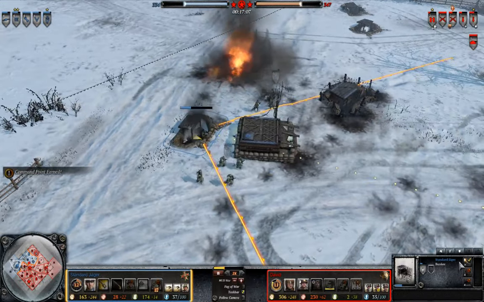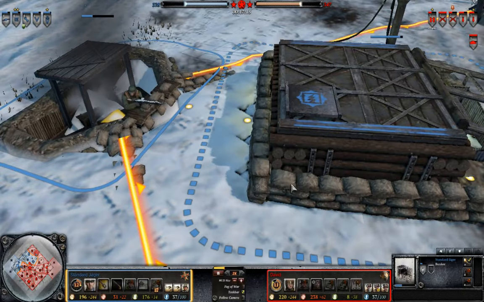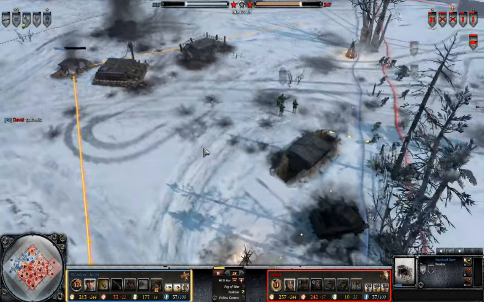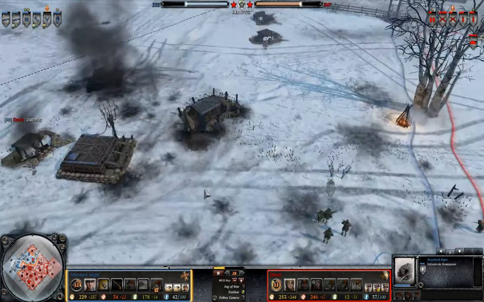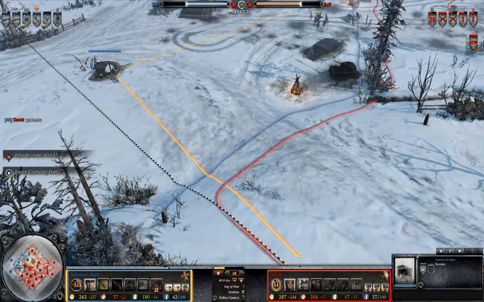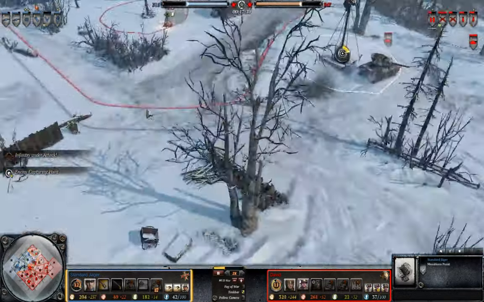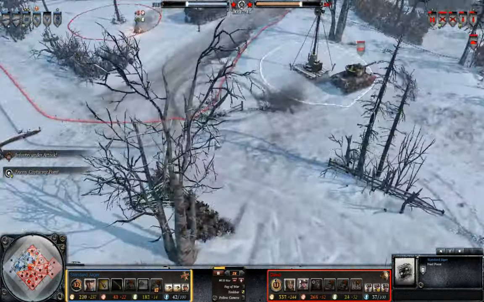Interestingly enough, he actually misclicked on the bunker. There's an MG42 bunker right now. Or maybe he's just afraid that the bunkers were gonna go down from the Stuart pushes and wanted some kind of extra defenses to suppress anyone. I don't know.